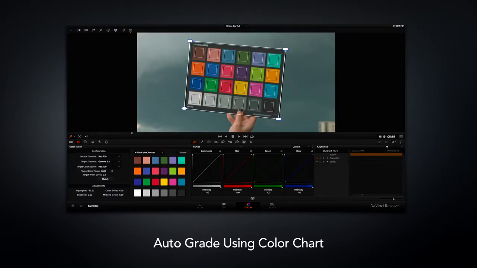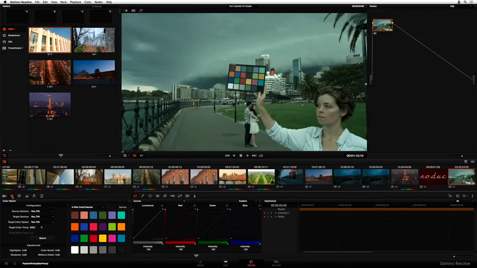And lastly, the most powerful features. There's about 140 new features in DaVinci Resolve 11, but this is one of the coolest. We can auto-grade from the color chart. So what we can do is we bring up this grid tool. You can see a little video here, and we select the grid tool, and we bring it up over the color chart, and then align it, and there's a bunch of selections for different types of color charts.